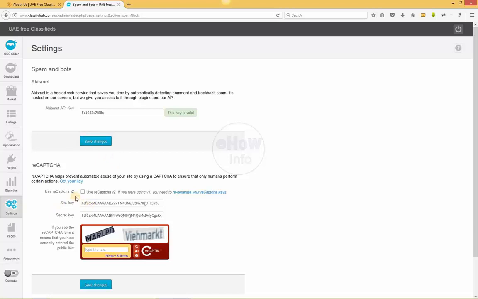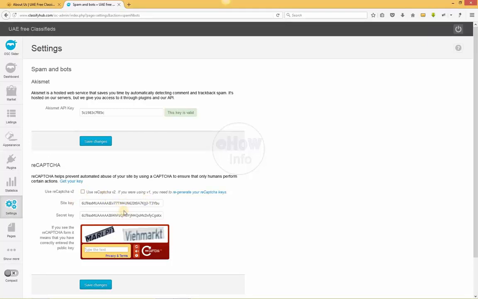The same here for the reCAPTCHA, it is also for security reasons, so that the one who is posting ads into your site is not a software but a human. So they will have to fill in this required field. I have the key but I have not enabled it because I have some issue with my website, so I haven't checked this, but you have to check this, and you will also have to get these two keys.